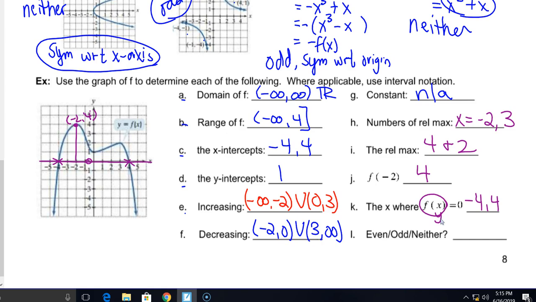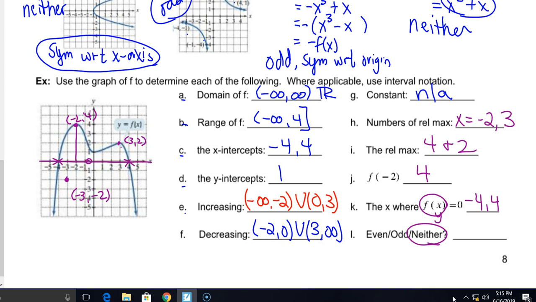Now, is this function even, odd, or neither? Even function was symmetric over the y-axis. If I fold over the y-axis, things don't match up nicely. If I look at being symmetric over the origin, which is an odd function, then notice this is the point 3, 2. Is the point -3, -2 on there? -3, -2 is this point right here? No, it's not on that function. Therefore, it's not odd either. So we are neither for that function. Okay? All right, very good.